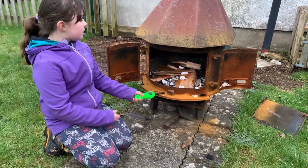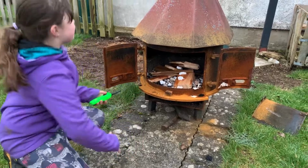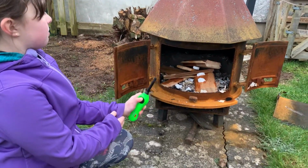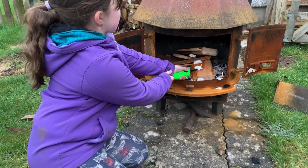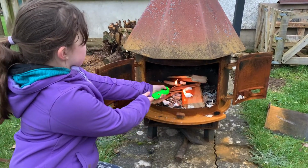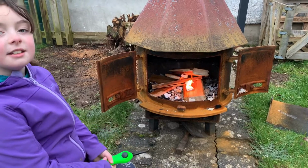Anyway, I'm going to light it at arm's length. So I'm going to stand back a bit and light it on the firelighter so then it gets going. Go on. Can you light this bit? Yeah. There. It's on fire.